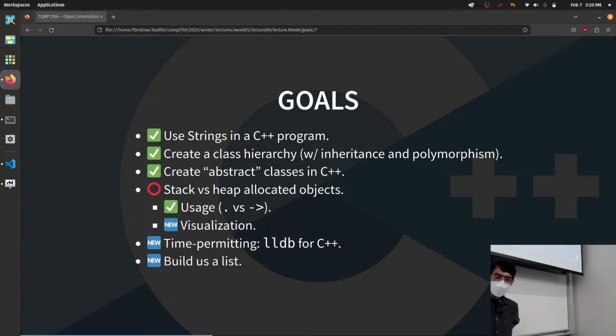If we have time, I'm going to build a list for our items and for our potion. But given what time it is right now, I don't think we're going to be able to do that. And I think that I might be leaving this as an exercise for the reader to build a list type in C++. The structure of the list type that we would be building in C++ is very close to the list type that we were doing in Java.